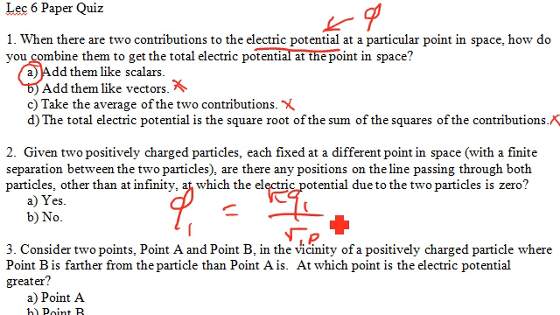q1 is positive, and therefore phi 1 is positive. Phi 2 is going to be equal to k, so lowercase k, q2 over r2 to p. So the phi due to the second charged particle at the empty point in space under consideration p, and q2 is positive, so phi 2 is positive. So we're trying to find two positive numbers that when you add them together you get 0, and there are no such positive numbers.